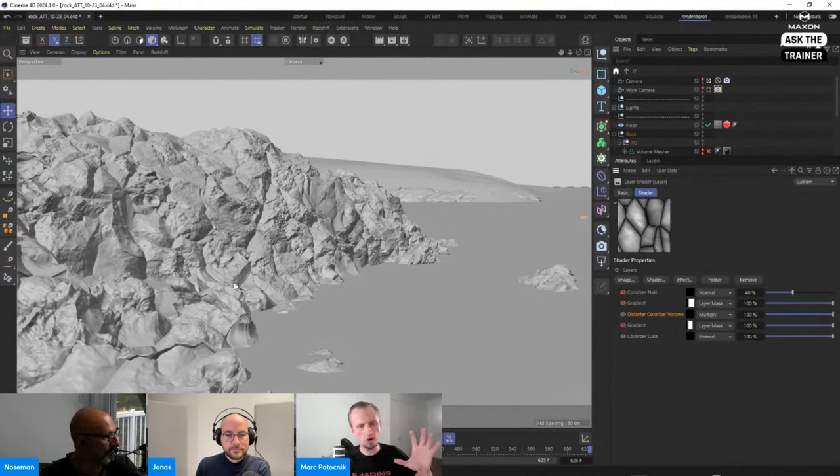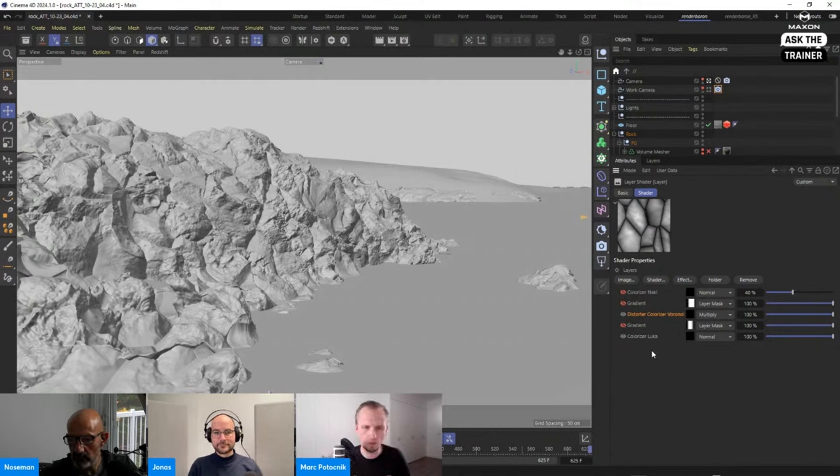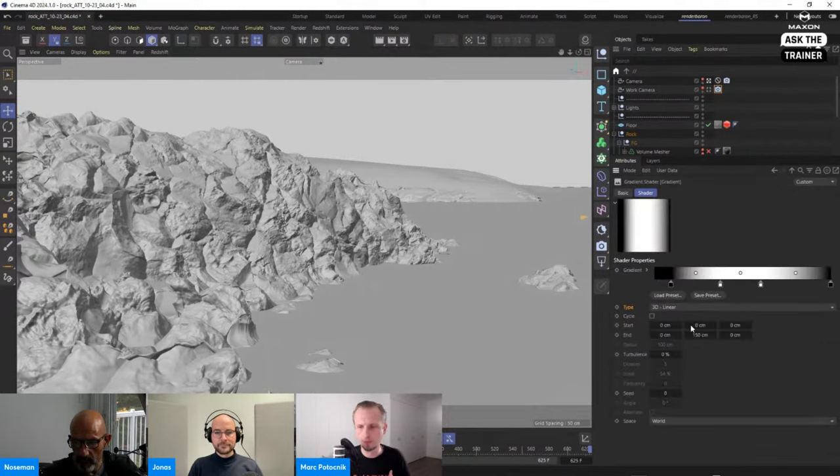But for the moment, all these distorted and colorized Voronoi structures are completely homogeneous across the complete rock structure here. So we want to mask that a little bit. And luckily, we have the possibility to mask that with a 3D gradient. And that's what's going on here. Below that structure I just showed you, there's another layer called simple gradient. And when I click in there, there's a simple 3D gradient coming from the classic shader menu of Cinema 4D.